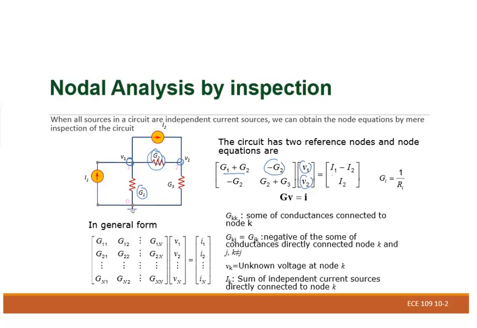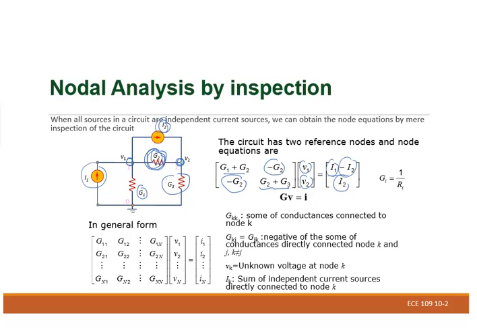If you look at the other side of the equation, current I1 goes in, positive, and current I2 goes out, negative I2. Let's write the second equation. The second equation is the same way. When we look at the node V2, only G2 and G3 are connected. That's why we can put G2 and G3 right there. Only G2 is between V1 and V2. That's why it's negative G2 right there. Only I2 comes to this V2 node as entering, so that's why we have positive right there.